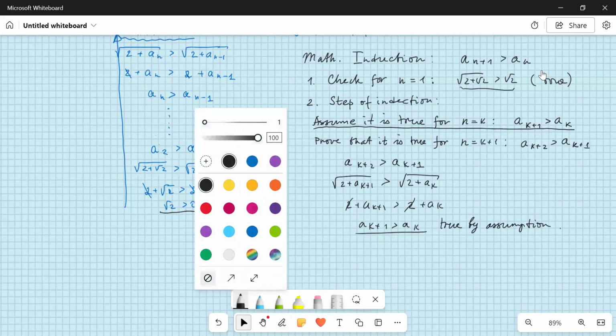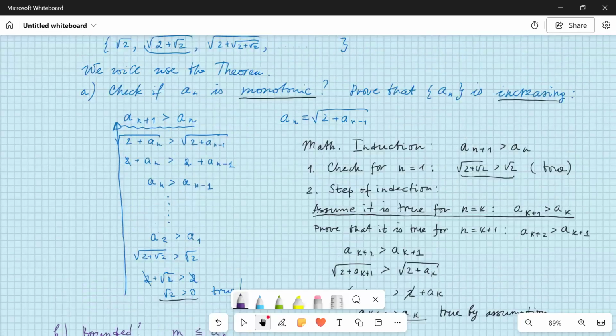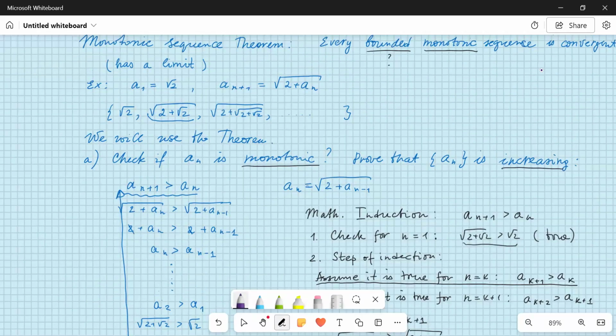I'm going to write down over here a question about whether it's bounded or not. B, bounded. Little m, which is less than or equal to all terms, can be equal, for example, to 0. All terms are greater than 0 because they are square roots. We know that square roots are always non-negative. Okay, how about big M? Well, what can be used as an upper bound? Let's go back to the sequence and look.